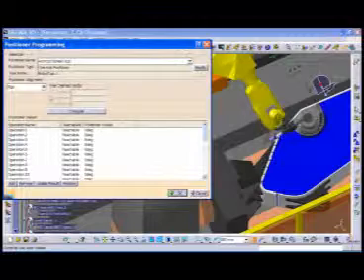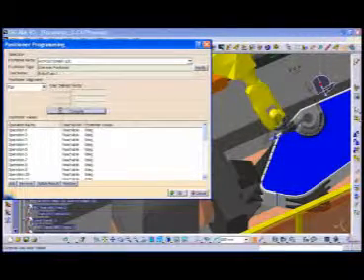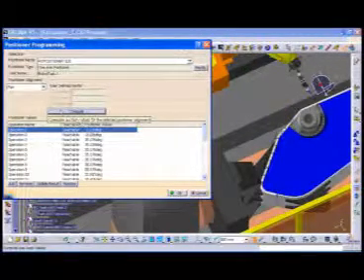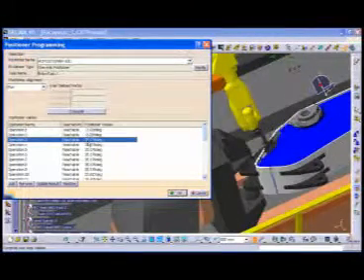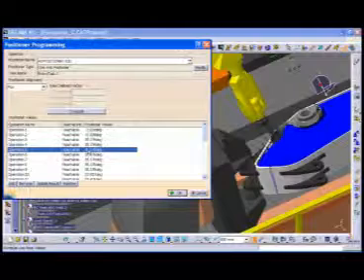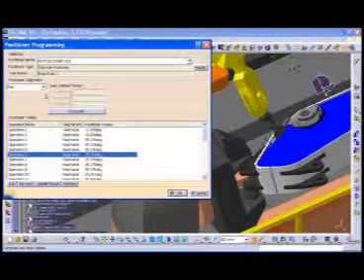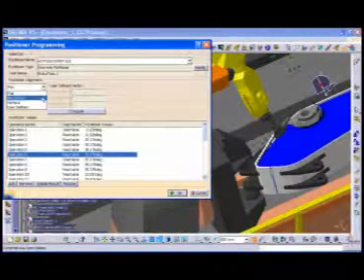You can program it to be flat, vertical, or horizontal. It can also be user-defined, where the system will align the weld points according to the vector that the user inputs. Once the system calculates values, it informs the user of reachability of all the weld points in the weld path.